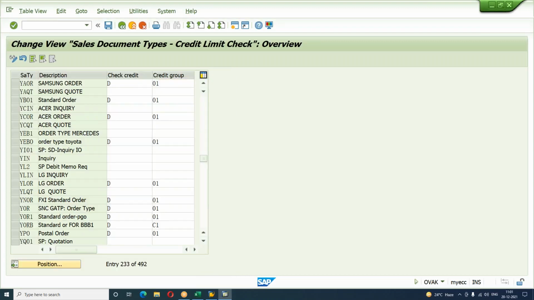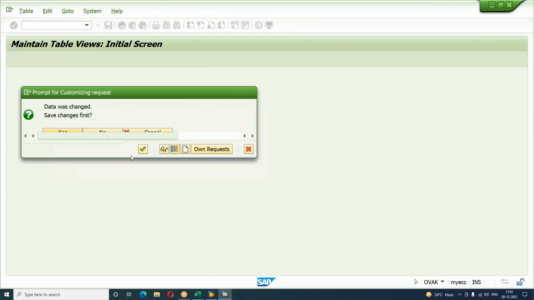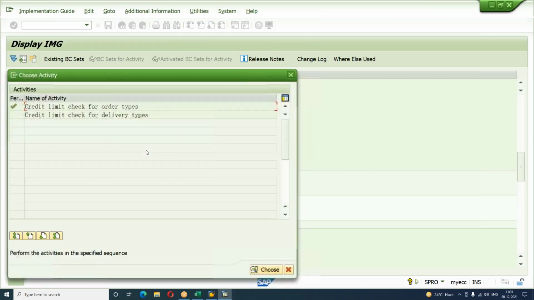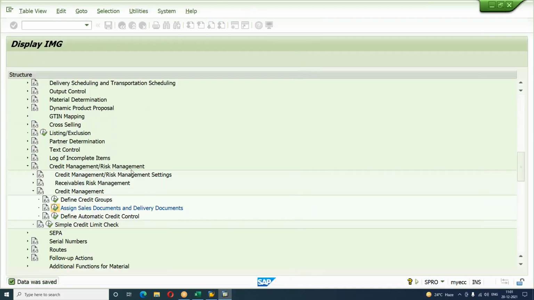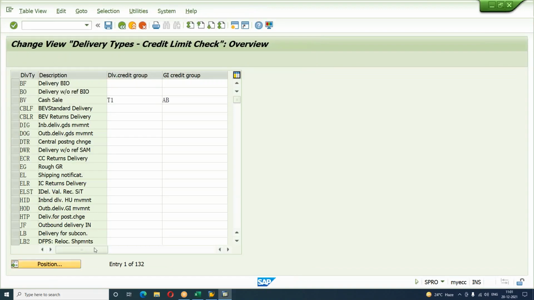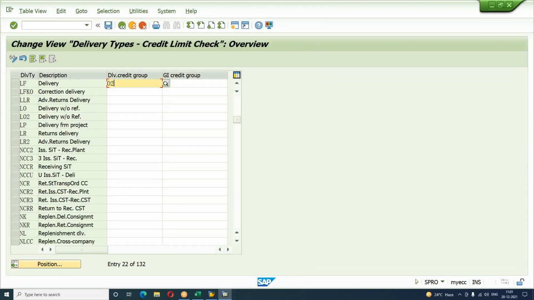Okay. Now come back. Now once you're done with this, pick up our delivery document type. If you double click on this delivery document type, click on position. In the delivery document itself, we have block at delivery level and block at PGI level as well. Both options are there.